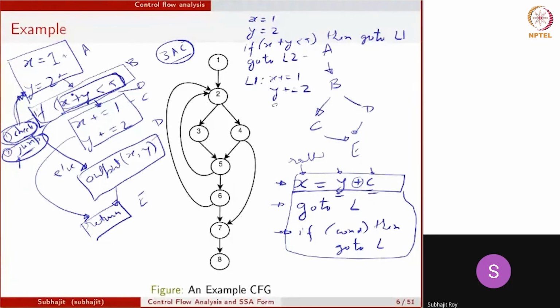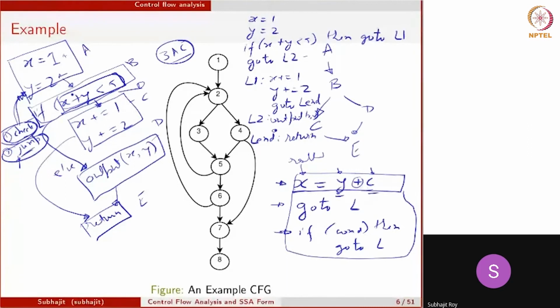So now I'll have a go-to statement, say L end, and I have L2, which is the other part, which says output of x comma y, and then this can fall through into L end, and L end simply does a return. Right?